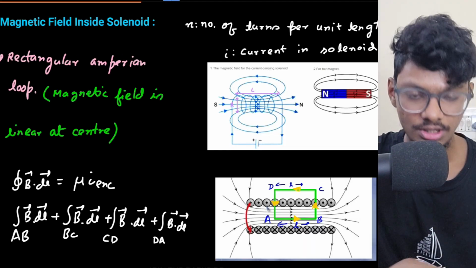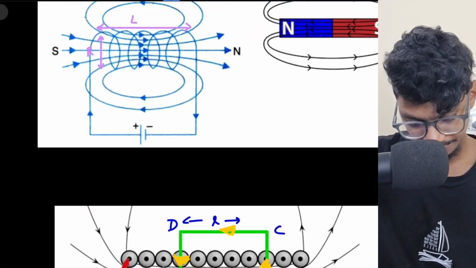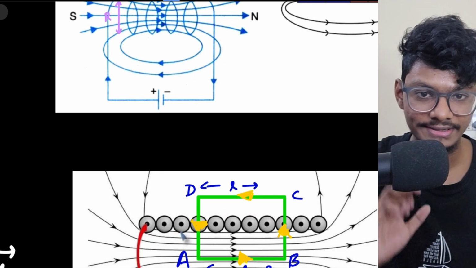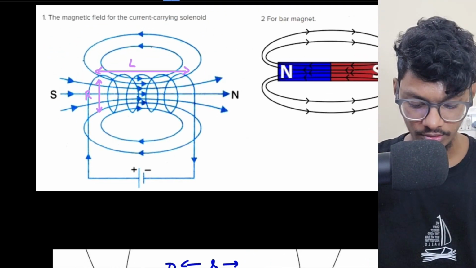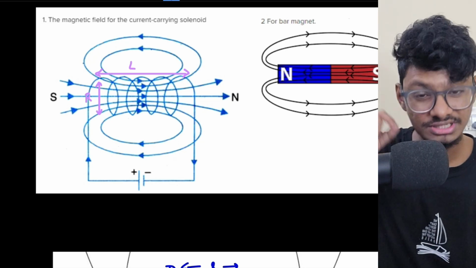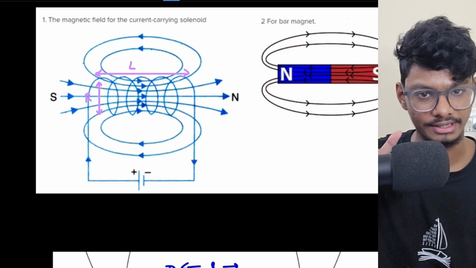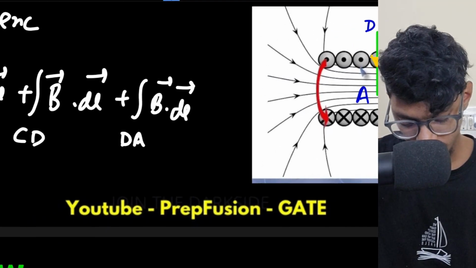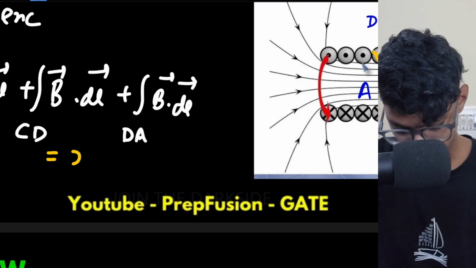So what will be the magnetic fields due to all 4 components? Here, at the top, the magnetic field is simply 0. Why is it 0? Because if you observe a solenoid, you will observe that the magnetic field just near the wire at the top is simply 0. It behaves like a bar magnet. So the magnetic field at the top will be 0, so the CD section will simply equal 0.